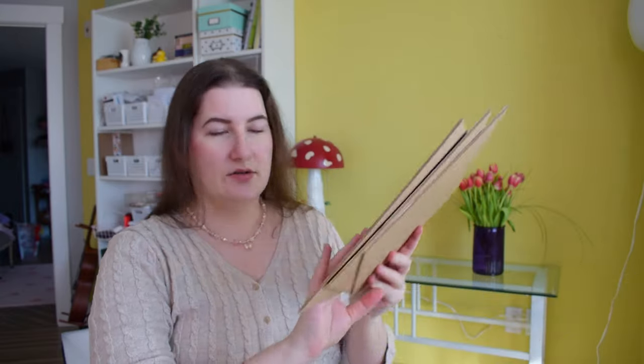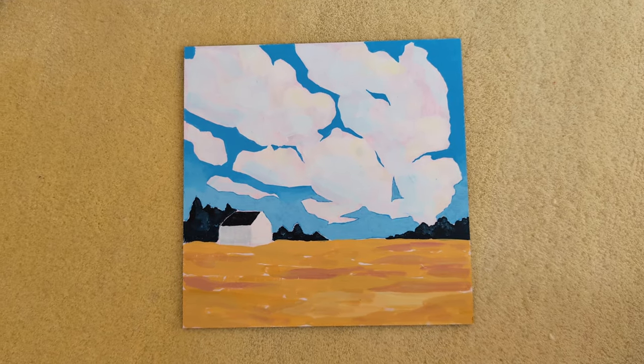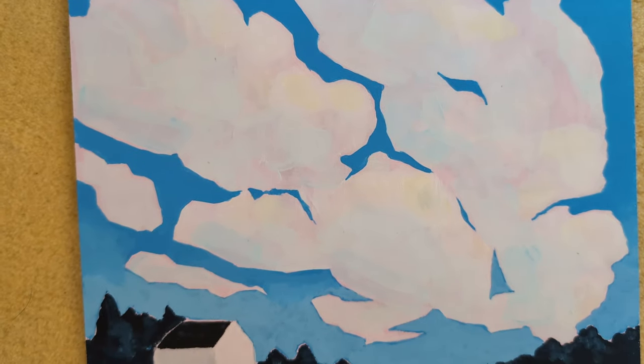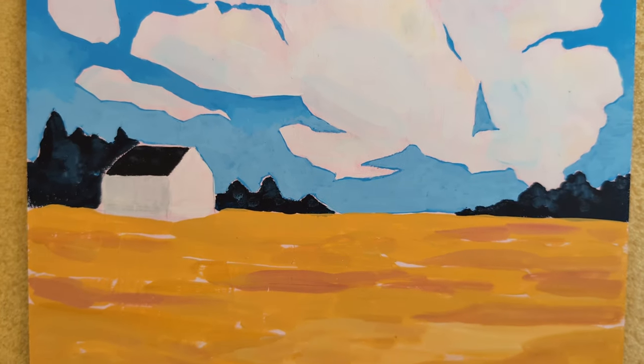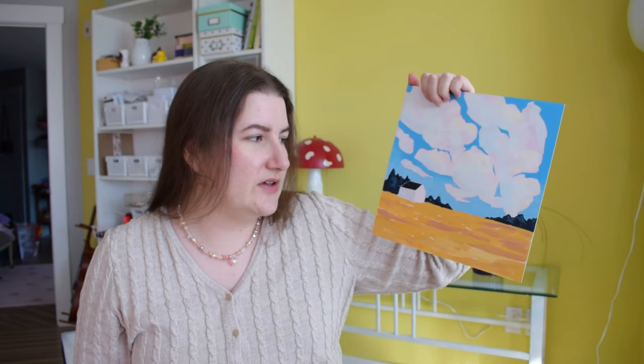Next I moved on to hardboards — here are three hardboard paintings I did. I really like painting on these, but I find they're kind of difficult to sell because they really need to be framed; they don't feel finished just as a board. The first one I'm really, really happy with — it's got great brushwork and I'm very happy with the clouds. I'm working on a pink ground on almost all of these paintings, and I'm really loving that because it comes through in the clouds. I'm mostly focused on skies.